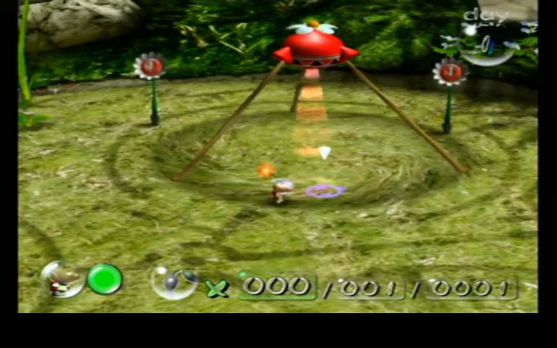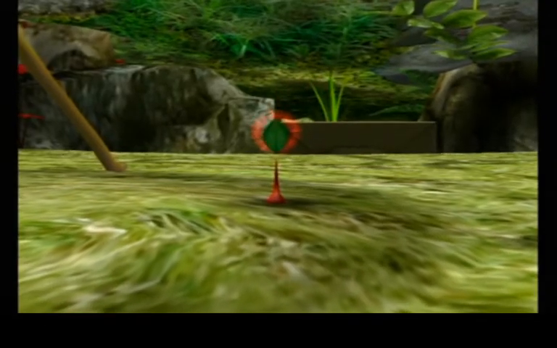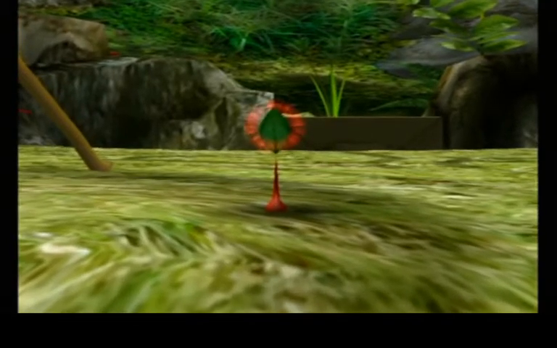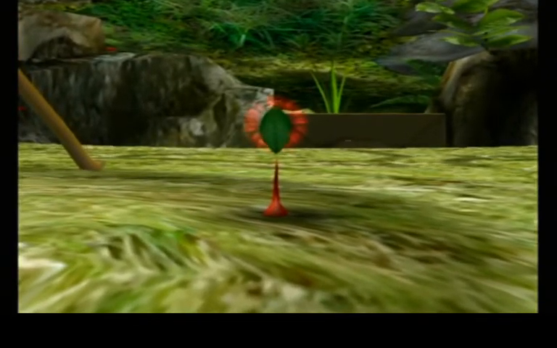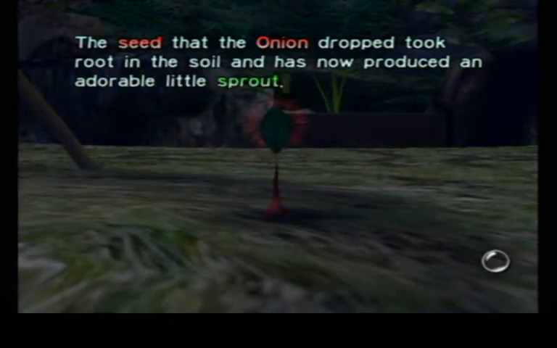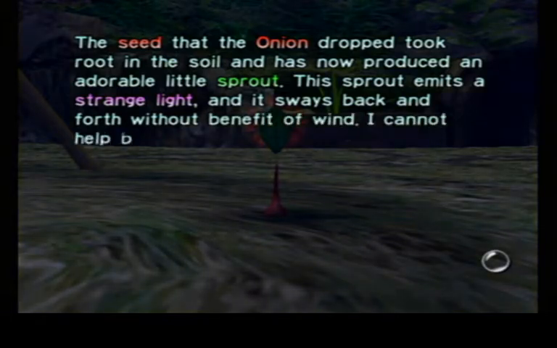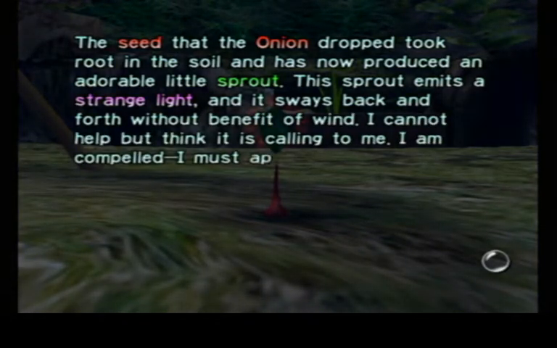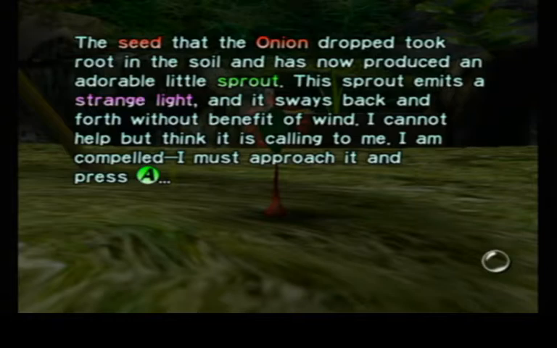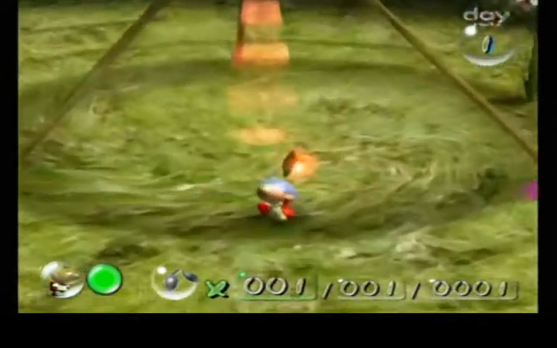Get up. The seed that the onion dropped took root in the soil and has now produced an adorable little sprout. This sprout emits a strange light, and it sways back and forth without benefit of wind. I cannot help but think it is calling to me. I am compelled. I must approach it and press A. Very self-aware, Olimar.